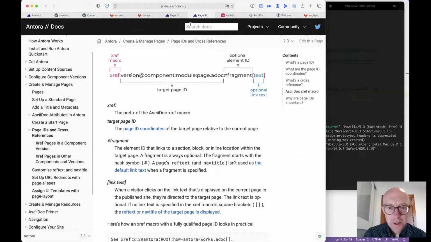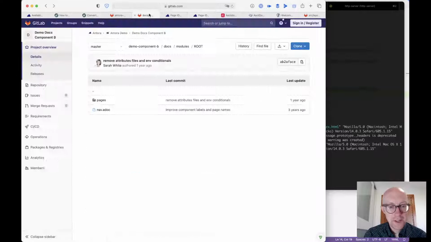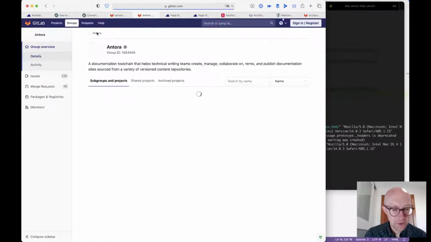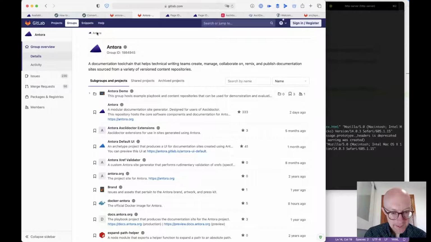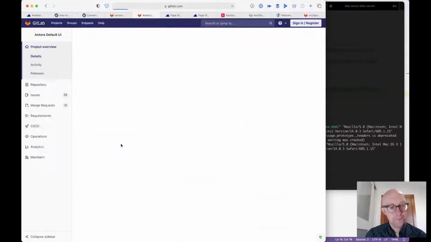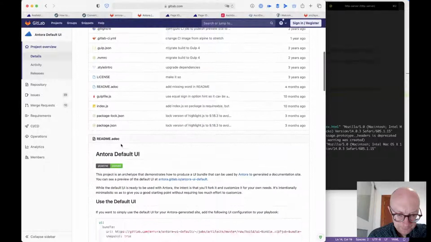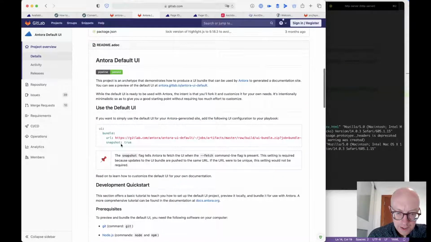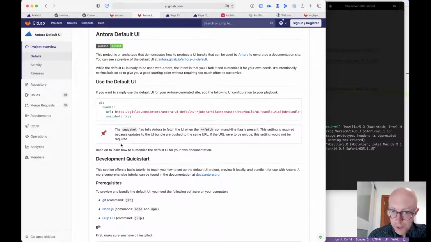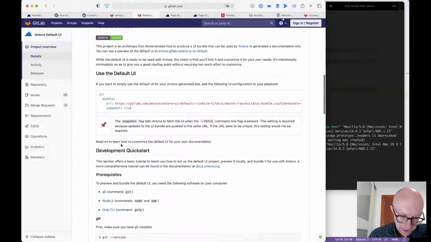I wonder if there are any other examples, though. I'd kind of like to know if there's any other to see what they look like. It's really hard to know what to search for. How do you search for UIs? Default UI. And I can't really change something because I'd have to fork it to change it, which is a bit fiddly.